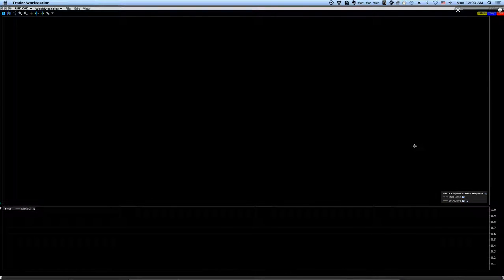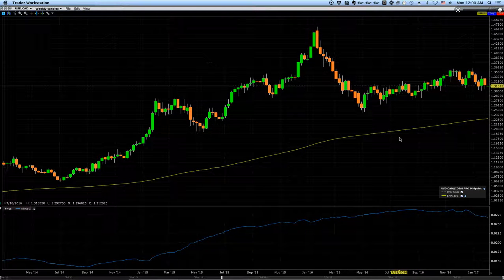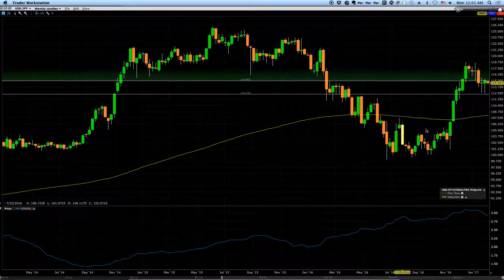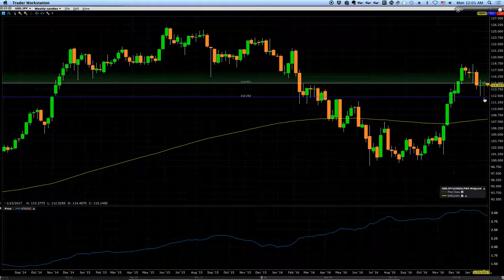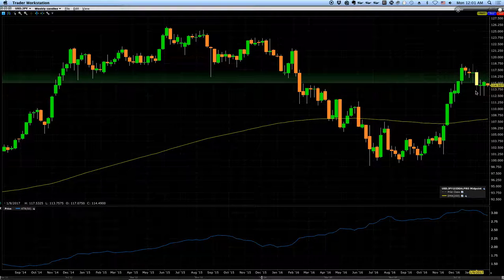Dollar CAD, it's exactly the same picture. Dollar CAD is more tricky because CAD is not really a fundamentally bearish currency. So I'm more interested in dollar yen. And if you look at dollar yen, you have this nice kangaroo tail. So for me, this is actually something I'm interested to buy for this week. The only thing is I already have a dollar yen daily trade. So I'm already exposed about 0.5% in dollar yen. On top of that, I have another 1% in New Zealand yen. So that means my Japanese yen total position is more than 1%. That's why I don't want to take any more trade.